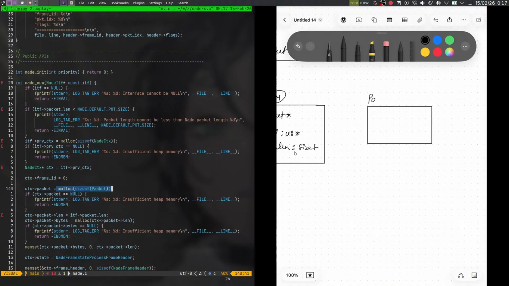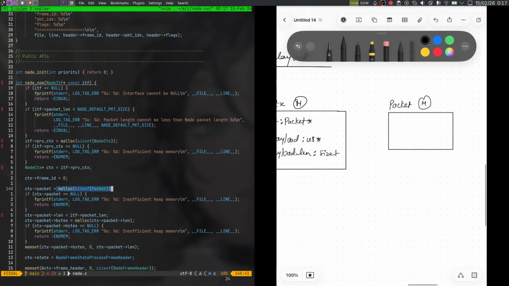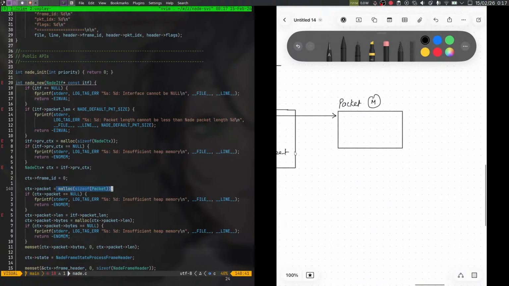Right, so this is our packet. It was malloced also, and this points to this packet type, right? And let's just see what is inside this packet.